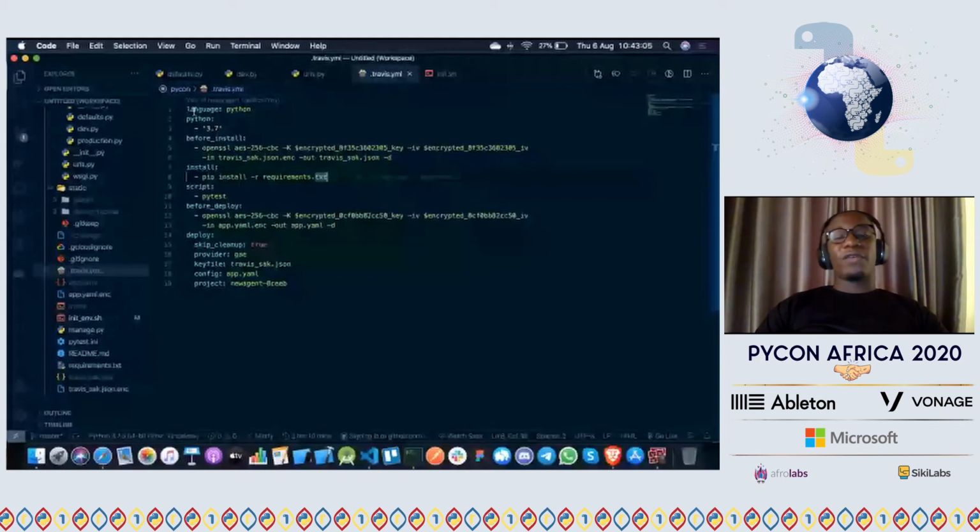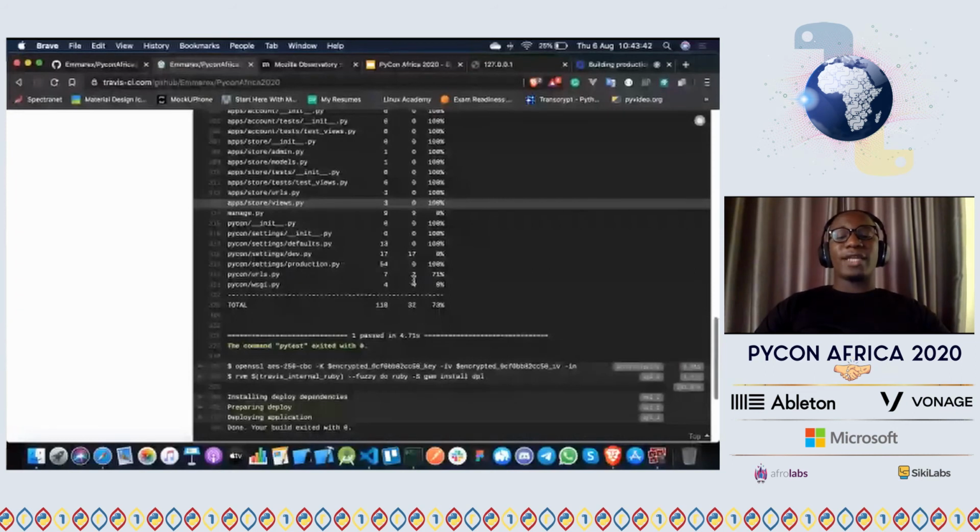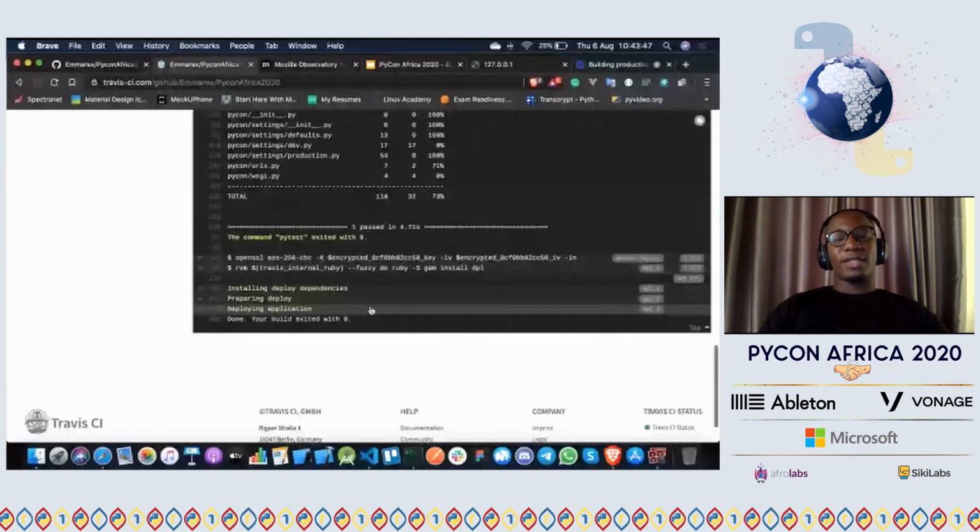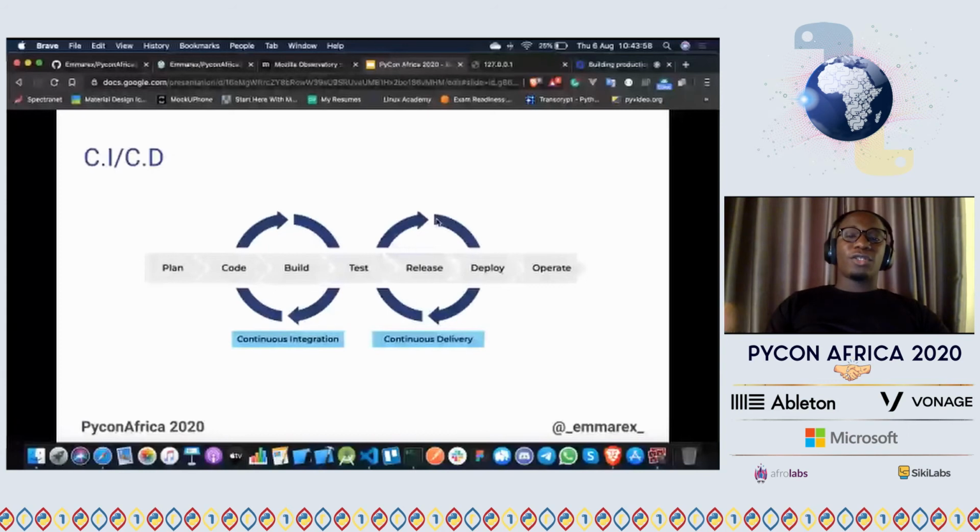So what that does is, for every time I push, or however I specify it, for every time I push code up, it just goes ahead and does all of these things for me without me having to do anything. It runs the PyTest, and if that checks okay, then it goes ahead and deploys. But if it doesn't go well, then deployment doesn't happen. That's just what CI/CD is all about. It allows you to focus on just code building, and then you can relax and know that your code is continuously being deployed to your users.